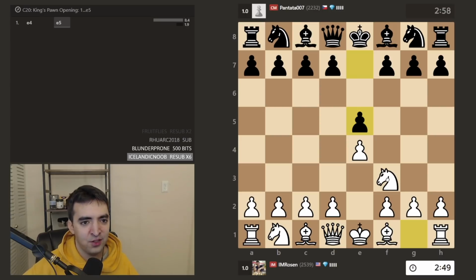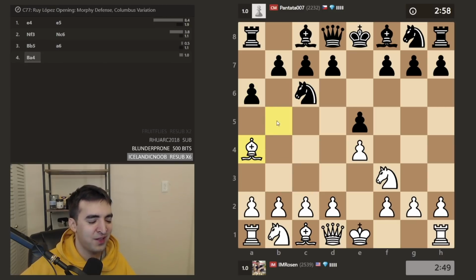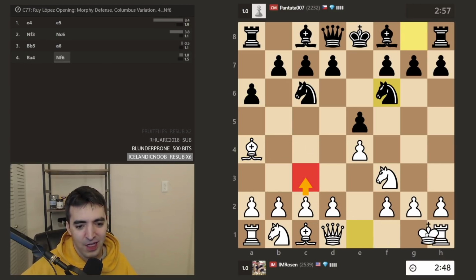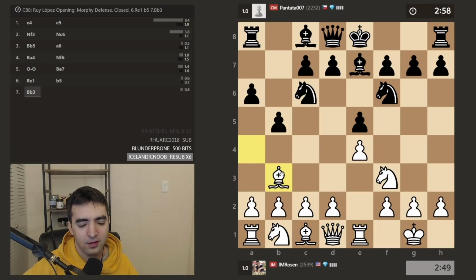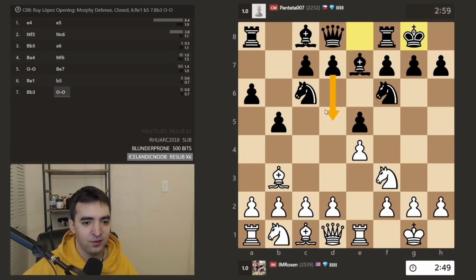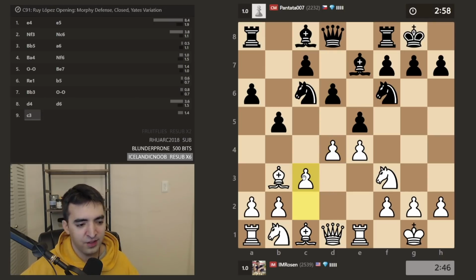I play the Spanish against Sagar. Maybe I'll repeat the Spanish. I usually like on stream I play Ponziani, but I prepared this tricky Spanish line. Okay, so black might go for a Marshall if I play c3, so I'll play d4 here. It's a tricky line. And now c3.